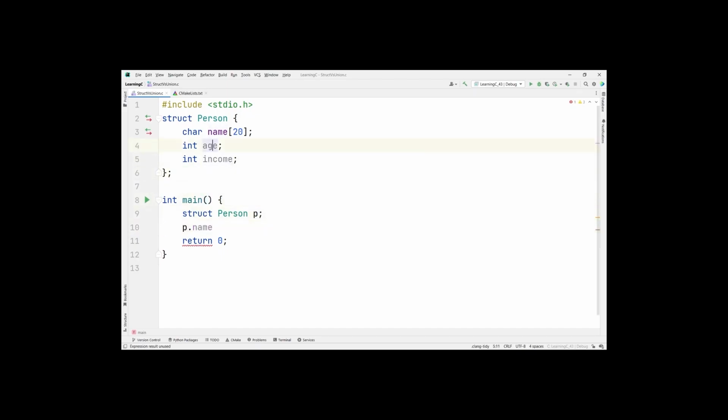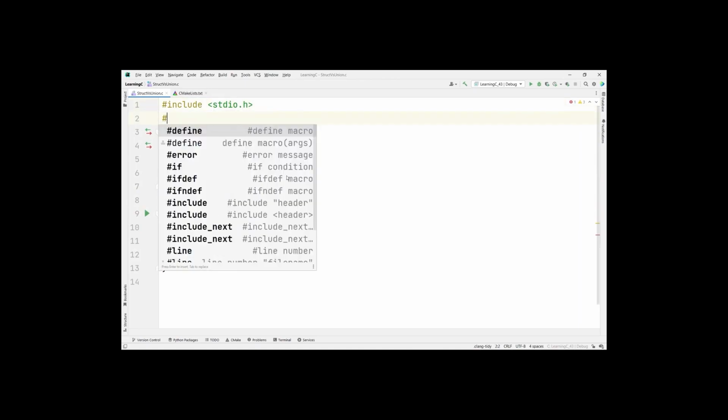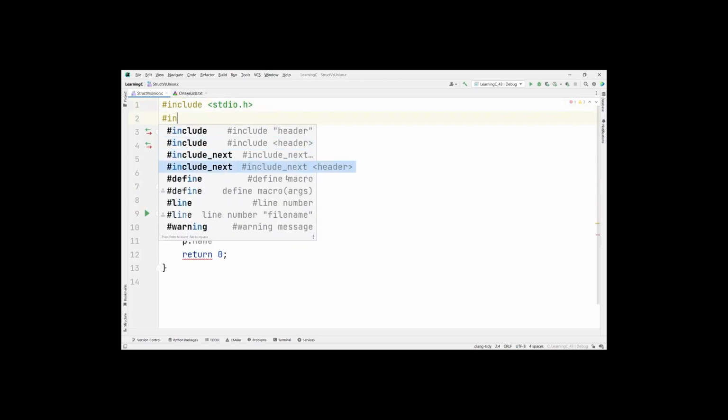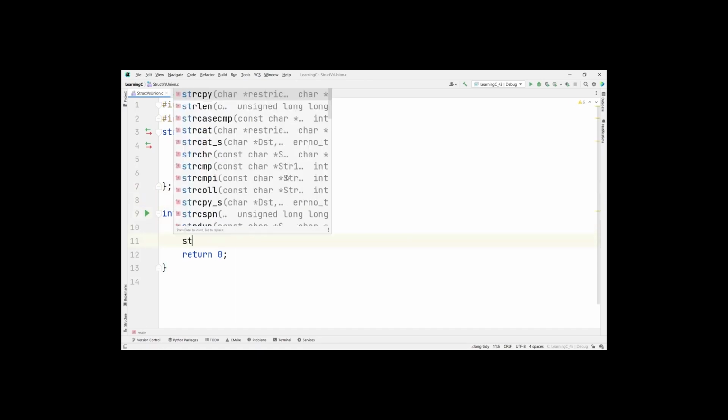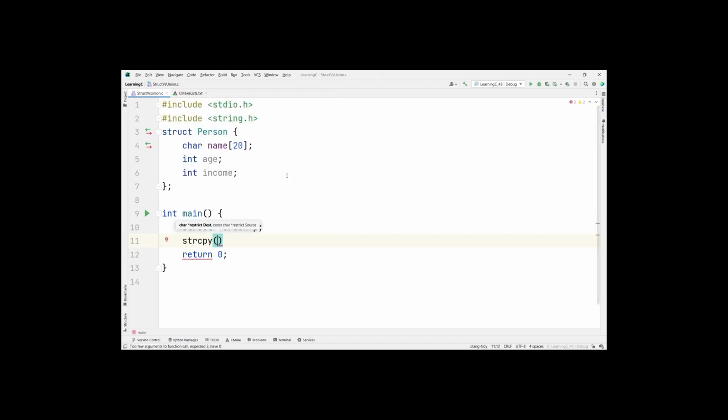So for that I can use the string library, something like this: #include <string.h>. I'm using the string library. Now I have a strcpy function which I will be using. First it takes the destination. My destination is p dot name.